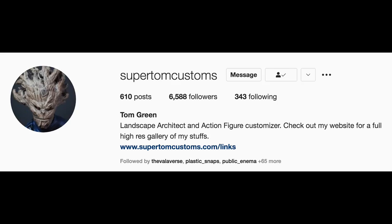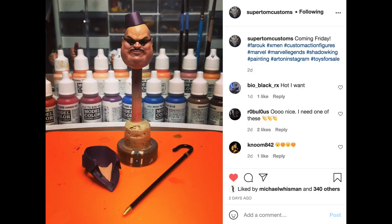Also, shout out to Super Tom Customs. I also got my Shadow King kit from him. I wasn't able to really open it and get into it because I went away this past weekend. So this week I want to dive into that. I might actually need to find a new upper torso for the white Kingpin for the Kingpin Build-A-Figure.